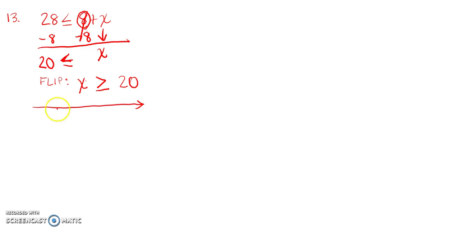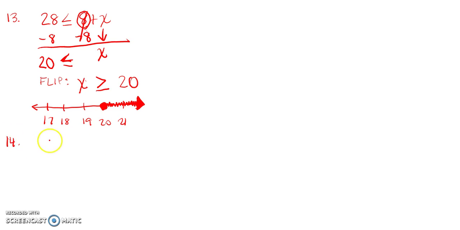So how does that look on a number line? When doing your number line, you don't need a lot of points. You can do about 5 or 6. In this case, I'm just going to do 5, numbering from 17 until 21. This tells me it is a closed circle, so I'm going to put a closed circle on 20. And x is greater, so that means it's going to the right. Greater goes to the right, less goes to the left. And this is how it looks. The rest of it may be a little quick, but that's number 13 for you.